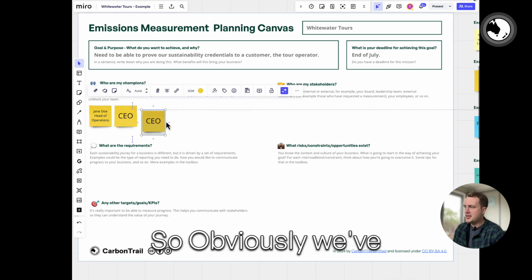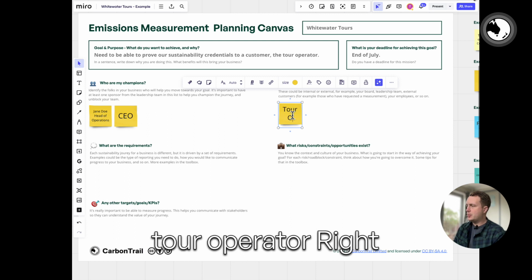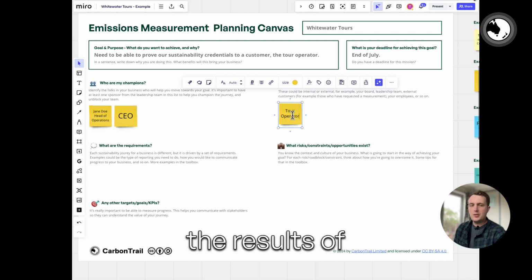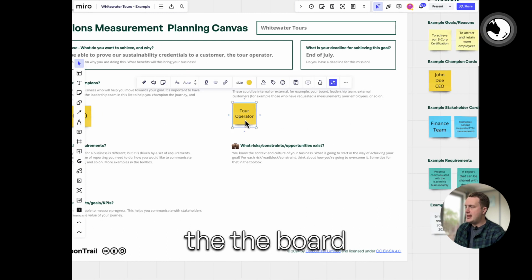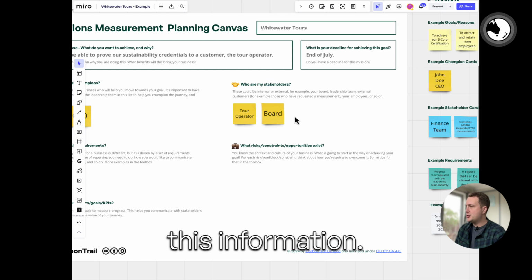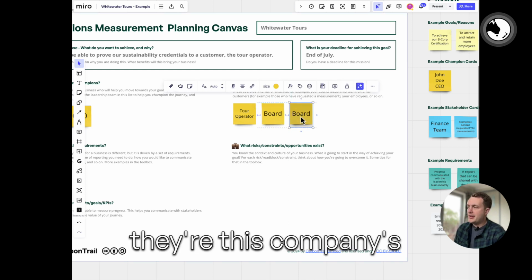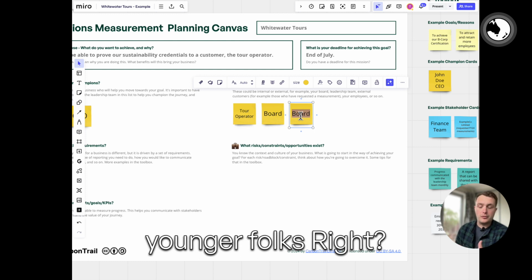So that's the champions and the stakeholders. So obviously we've got the folks internally that we've just mentioned, but the main stakeholder here is the tour operator, right? They're interested in the results of this. It's also fair to say that the board of this organisation is likely to be interested in this information. And we also found out that this company is increasingly hiring younger folks, right?